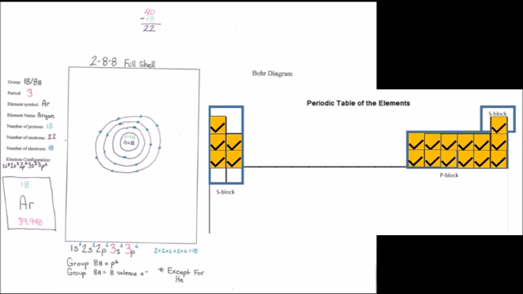If I look at our outer electrons, we should have 8 because we have a full shell. 1, 2, 3, 4, 5, 6, 7, 8. Okay, so my 2-8-8 rule still holds. 2 in the first shell, 8 in the second, 8 in the third. And again, if I look over at my chart here with the check marks, that first period, there's only 2 elements in that entire period. That second period holds 8 elements, which is 8 electrons. And that third period holds 8 electrons. So my 2-8-8 rule shows, again, how many elements are in each of those periods.